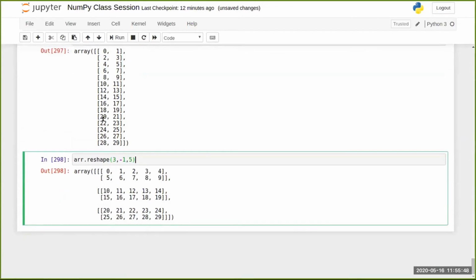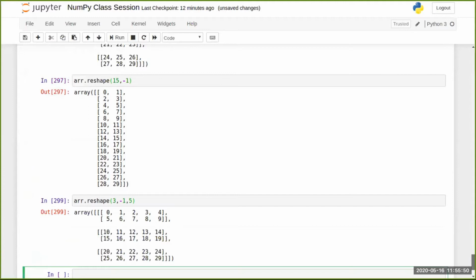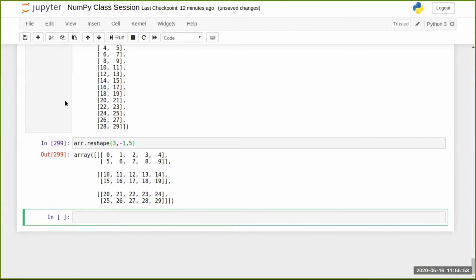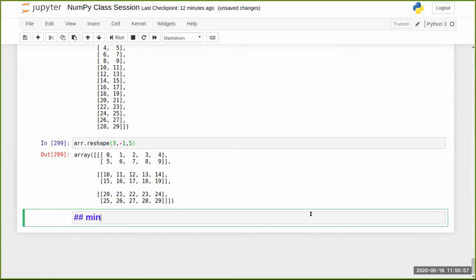So the other methods that we have already lightly touched on were the min, the max, the argmin, and the argmax.